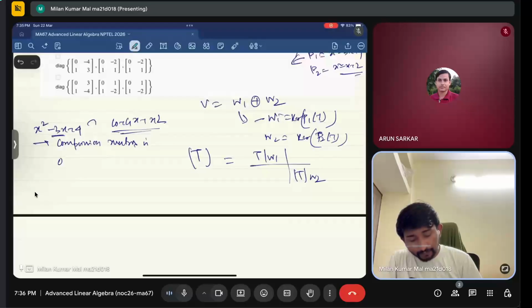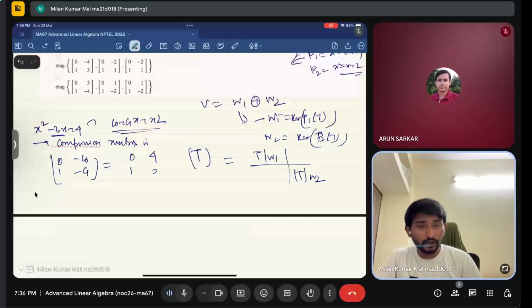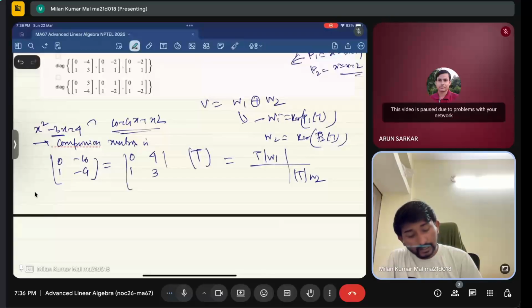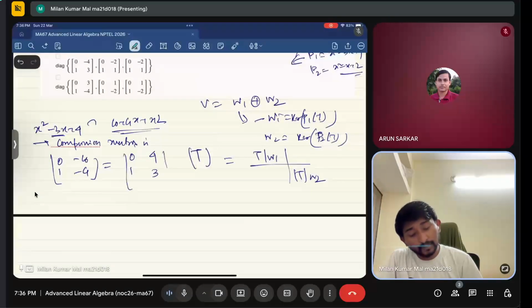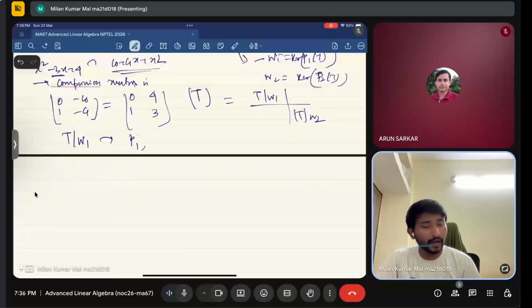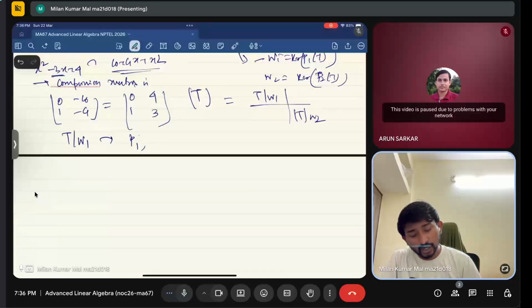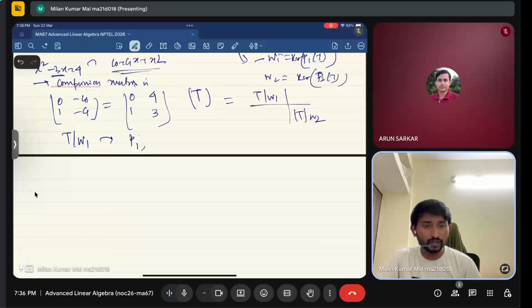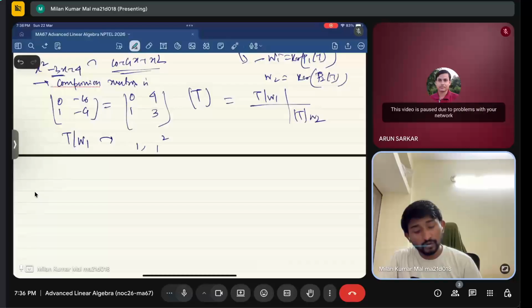Okay, and corresponding to this, T restricted to W1, if I do the cyclic decomposition, what will we have? We'll have one factor p1 to the power r1, which is 1. Another factor will be like, what are the possible factors? p1 to the power r2, where r2 has to be less than or equal to 1, that means r2 is either 0 or 1. Okay, there is no other choice. So that means we may have this factor repeatedly, or at least once. At least one will be there, but we may have repetition.